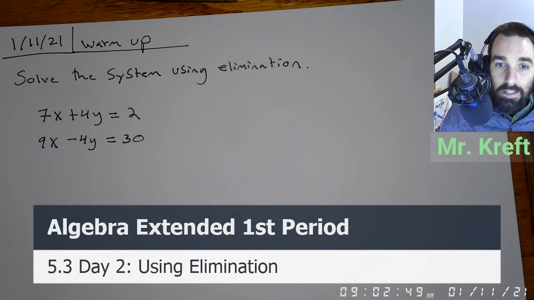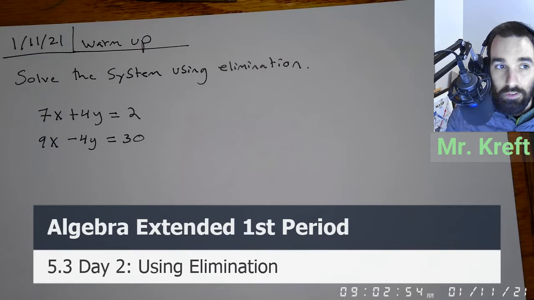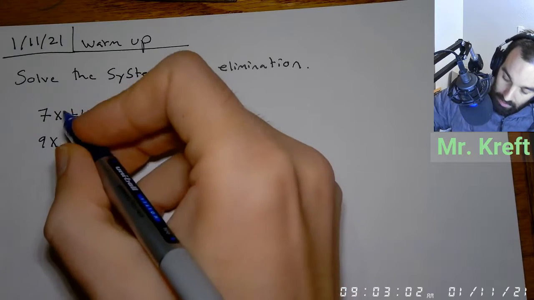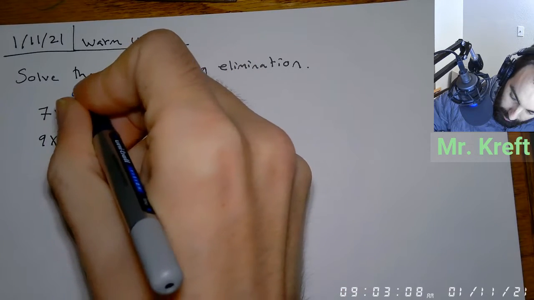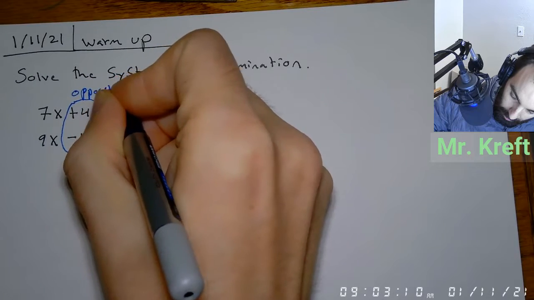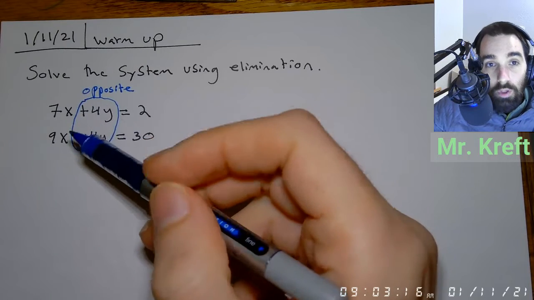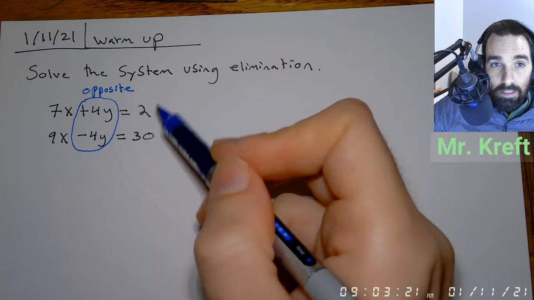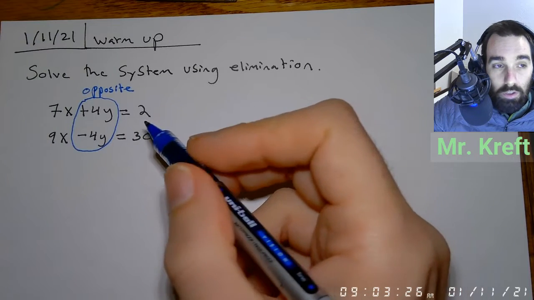All right, guys, let's go ahead and take a look at this problem. So again, we're spending 3 days on this. The first day that we did with solving by systems is what we see here: the opposite is already given. So these are opposites. And that's our goal with elimination, is that we want to see opposites. So day one, we had systems that were already lined up and the opposites were already there. That was the day one homework.